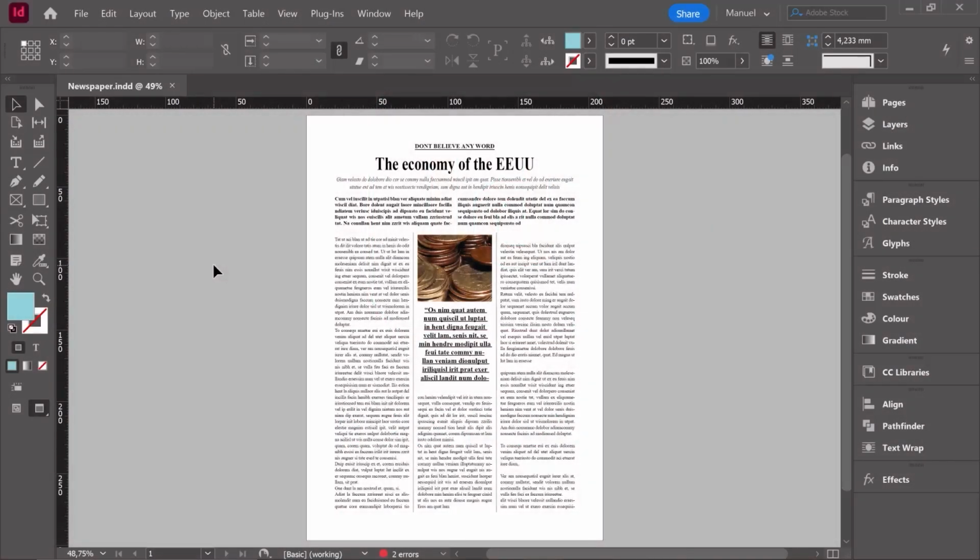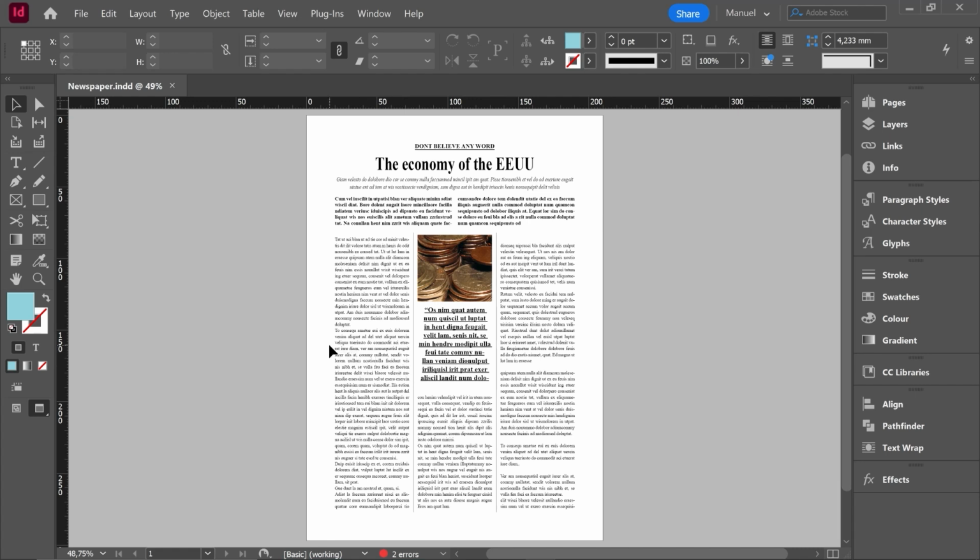Hello people and welcome to this new class where we are gonna do an exercise. In this exercise we will replicate this newspaper page and then we'll have to use a lot of the new skills that we have just learned and some others not studied yet, but we'll have to use them a little bit in order to complete the exercise.